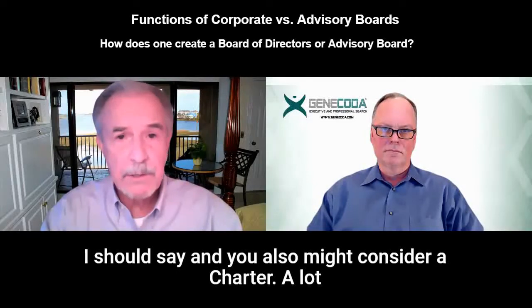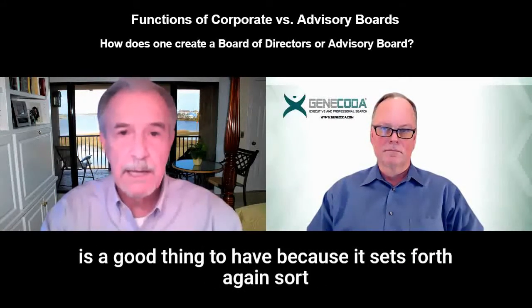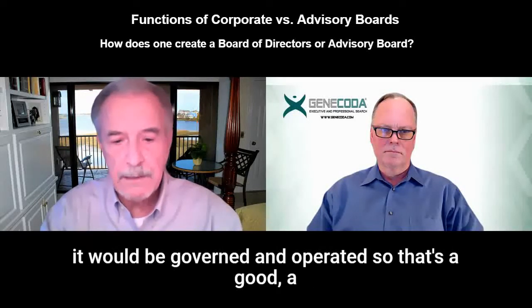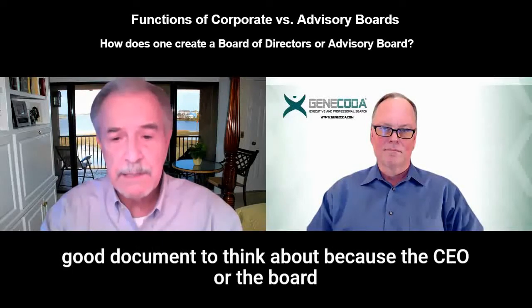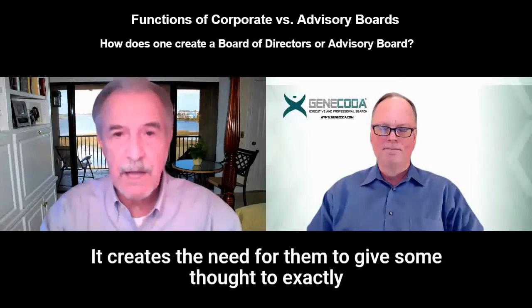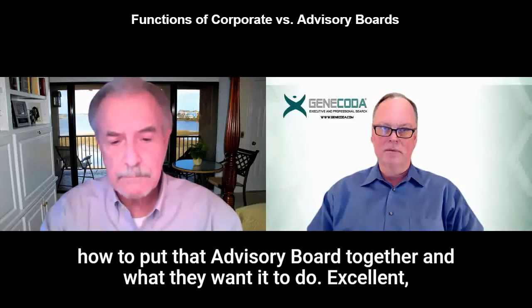And you also might consider a charter. A lot of your advisory board functions are centered around a charter, which is a good thing to have because it sets forth, again, sort of akin to the bylaws of a statutory board, how it would be governed and operated. So that's a good document to think about because it creates the need for the CEO or the board, in this case, to give some thought to exactly how to put that advisory board together and what they want it to do. Excellent. Great overview.